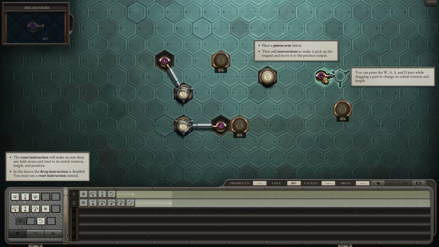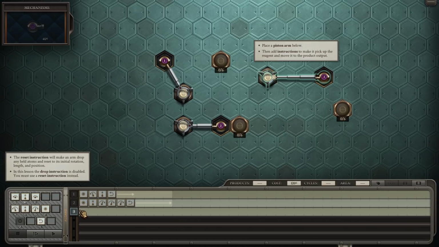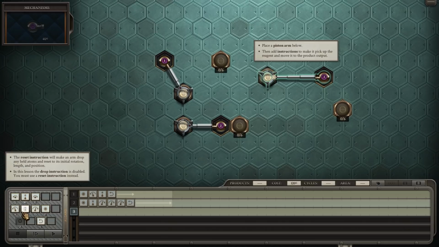Place a piston arm below. Okay, so we have grab. Oh, we have reset instructions now. Okay. So there's the reset. There's the reset button now, that's helpful. Well... F... S... Wait, double A?